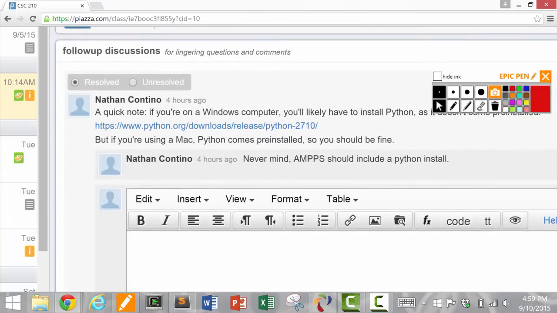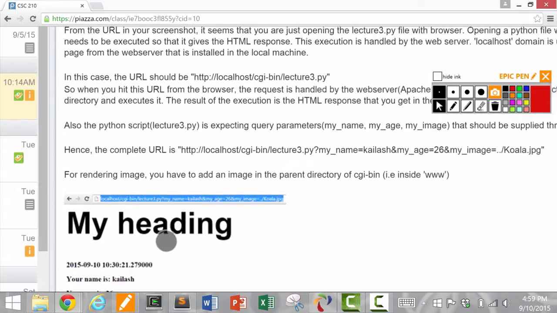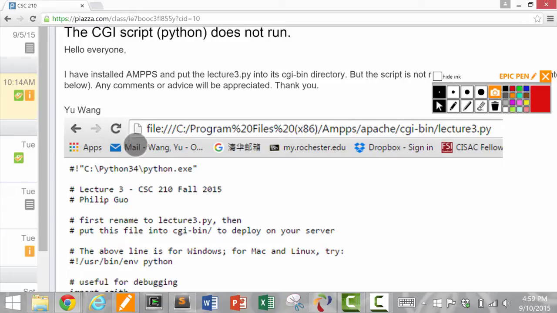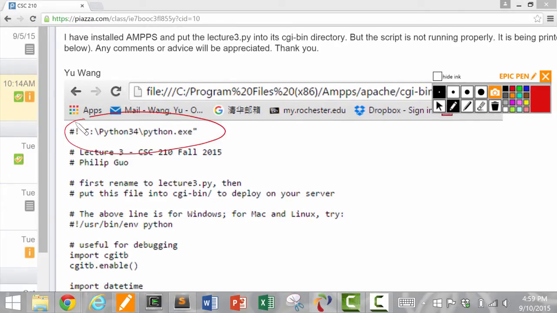This is also what is kind of annoying about installing this stuff, is that AMPS does include a Python install, but I couldn't actually get the Python in AMPS to work. So I still had to install Python separately, at least on my computer. I tried it a few times. I still had to install Python myself and then use the C/ wherever my Python was, Python.exe on Windows. On Mac and Linux, you're good because Python's already pre-installed, so you don't need to install it separately. So you can check maybe your AMPS works, but for some reason the Python inside of AMPS doesn't actually work when I try to run it. So, okay, that was Piazza.